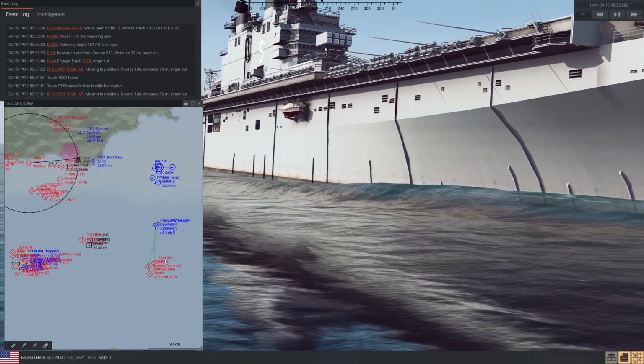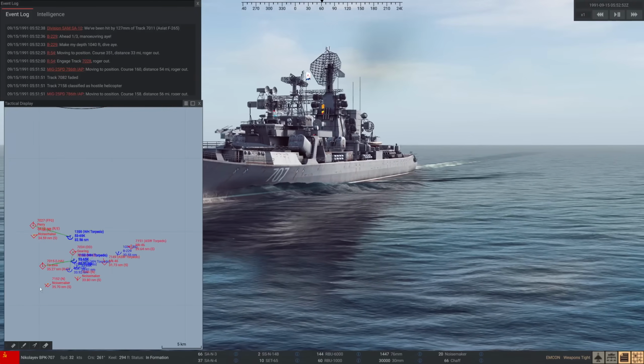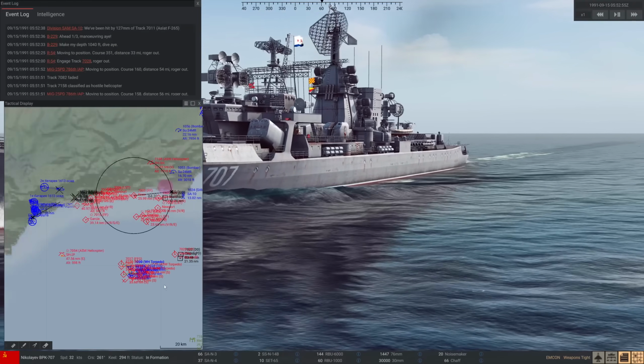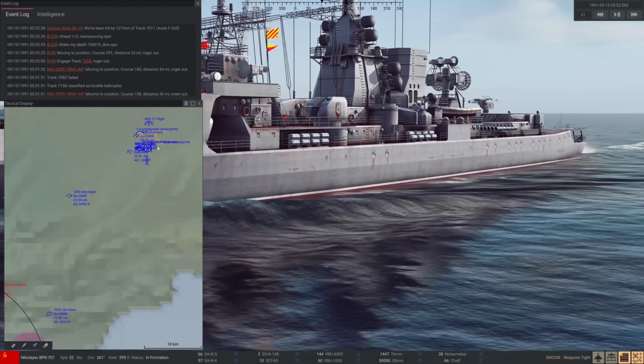Which would be great. If possible, I want to send the next missile from Nikolaev after these guys, but they're too far away. Especially the Perry. That is my biggest concern right now. But these missiles have a range of 27. So let's say just beyond horizon.